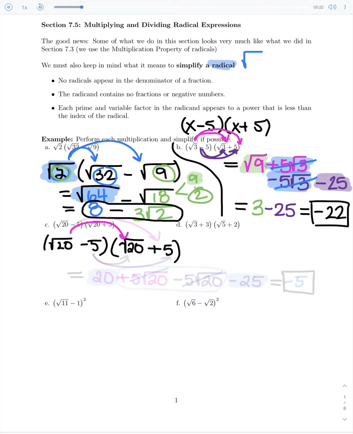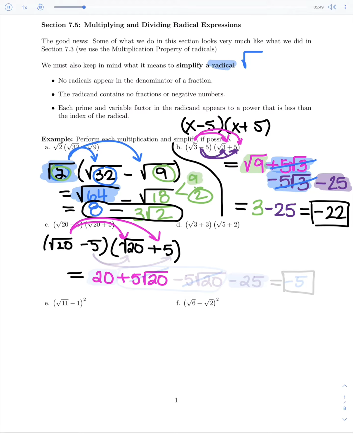Well, we've done things like this before, and remember, if you have two identical square roots, the square roots will just cancel out, leaving you with what's underneath. So the square root of 20 times the square root of 20 will just be the number 20. Keep on going, though. We've got the square root of 20 times 5. Well, the 5's on the outside, the 20's on the inside. It needs to stay that way, so 5 square roots of 20.